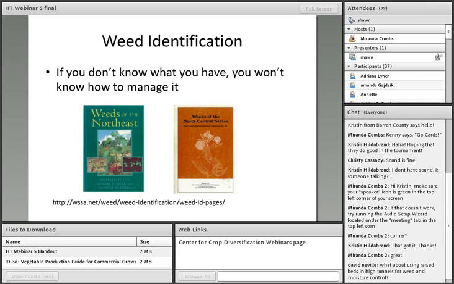But Weeds of the Northeast is one of my favorite publications out there. It has some very nice pictures, and helps you identify alternatives as well. Most people now are walking around with a cell phone that has a camera on it. So you can always shoot some pictures of a weed that you don't recognize and email that off to your county agent, or email it to me. With the quality of the cameras we're getting now on our cell phones, it's becoming much easier to identify weeds and things just from a picture. We no longer have to wait to send weeds through the postal service or things like that anymore.